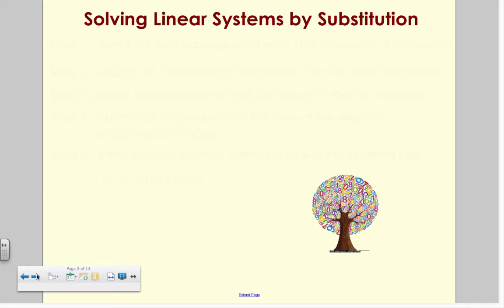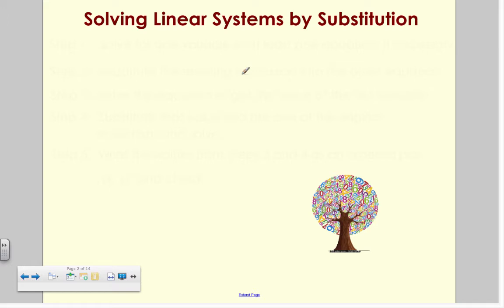So there's actually a couple of steps that we can remember that can help us as we go through the process of solving linear systems of equations by substitution. Yesterday we graphed the linear systems of equations, and we figured that the solution to a linear system is where the two lines on a graph would cross. And we're looking for the same thing here when we're doing substitution. We're looking for that point that's our solution where those two lines would cross on a graph.